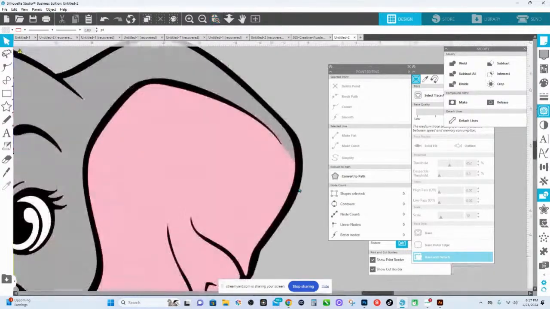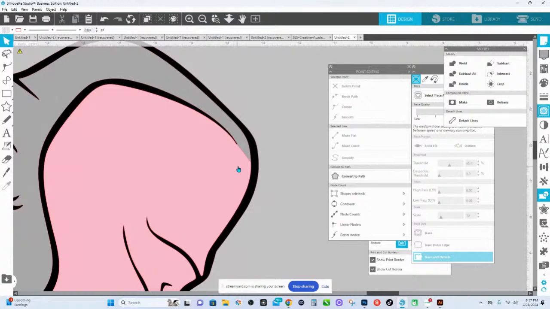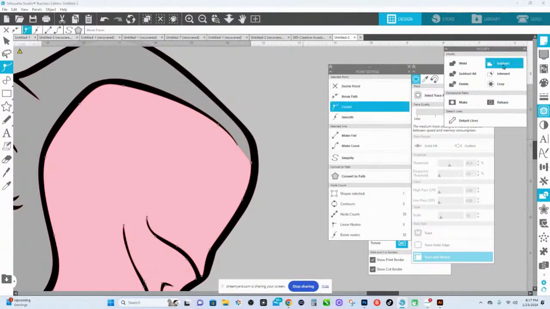All right. Only thing I don't like about this is it's straight. It was straight in Cricut Design Space. The difference is in Silhouette Studio, I can double click and I can edit my points to make it curve and not be so straight.